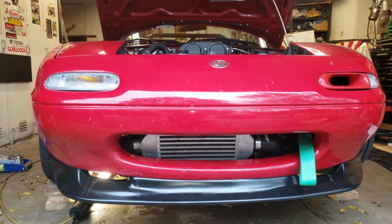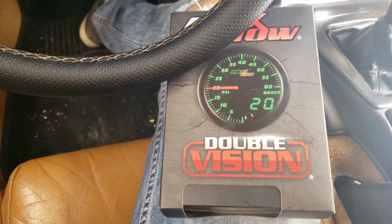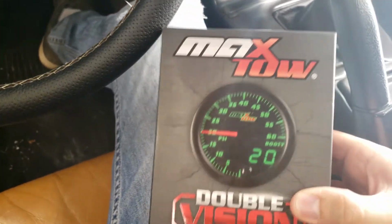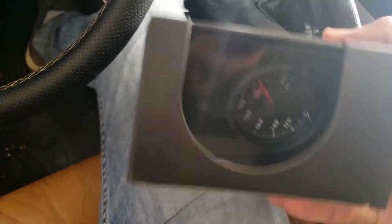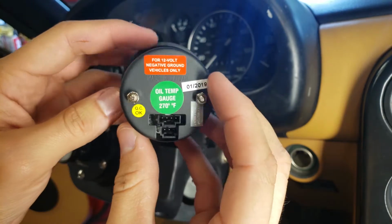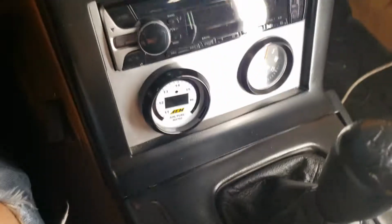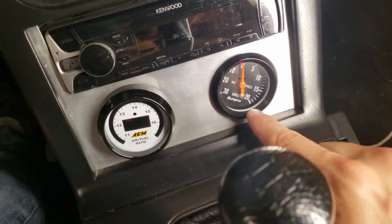Today we're going to install an oil temp sensor on the '93 Miata. For an oil temperature gauge, I got this Maxtow gauge that says boost, but trust me, it's oil temperature. Anyway, it is different than both this AEM air fuel gauge and the SunPro boost gauge.